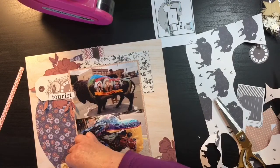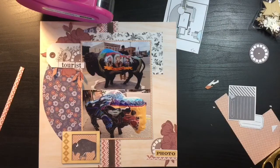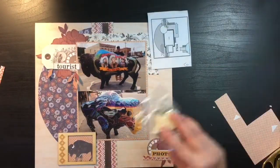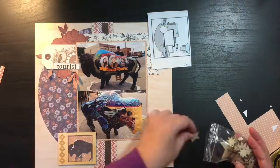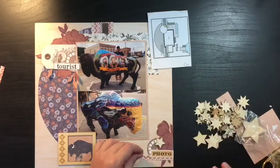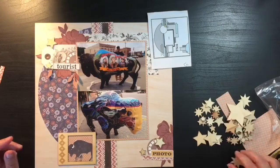The last thing I'm going to do for embellishments is I'm going to take the wood veneer stars that you can see in the upper right hand corner, and I'm just going to go ahead and sprinkle those around, a few in the top and the bottom clusters, and then one inside the frame itself. And that way I get that wood element spread out throughout.